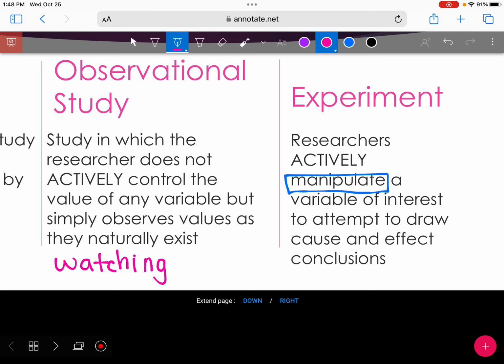So in an observational study, we're observing, we're watching. I don't get to choose what you do. I can just watch and see what happens. So things like who gets cancer tend to be done as observational studies because no one is going to ethically say, I'm going to give you something that I know causes cancer so that I can do these trials. I want to see how long it takes for exposure to radium, just because I'm pulling from the play, to cause cancer. I'm not going to on purpose expose you to test how long until you get cancer.